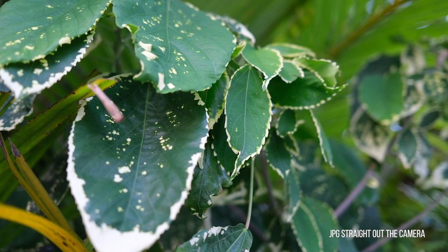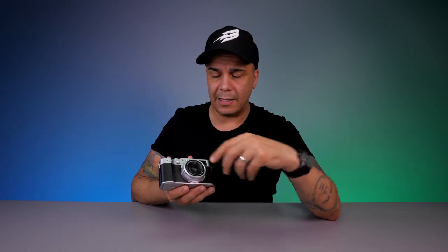So that's one of the things that I noticed at a glance, without getting too complicated, about what went on in the design of this lens. Now, why don't we actually talk about some of the features of this lens, and I also want to show you a little bit of the mod that I actually did on this camera.